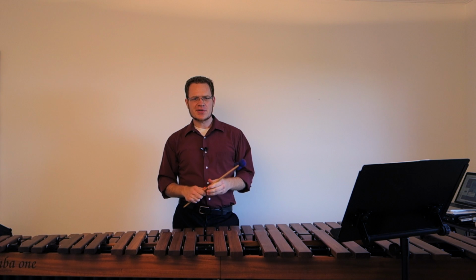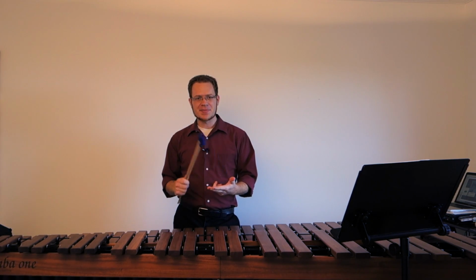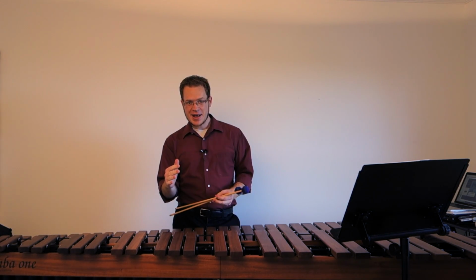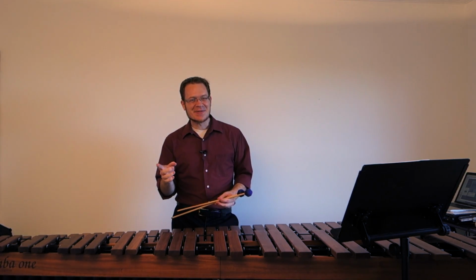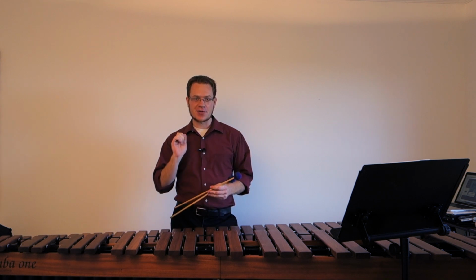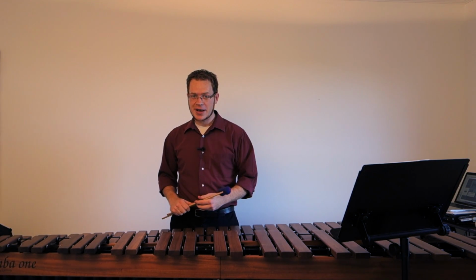The reason why I stuck with 2 mallets today is because the same principles apply for mallets, snare drum, and 4 mallets. In fact, if you've seen Bill Bachman's Get Good Quick plan, he talks about that. He talks about using the piston strokes and going slow and working your way up with a metronome. And that is the best and fastest and most efficient way to build chops and to get good quick.